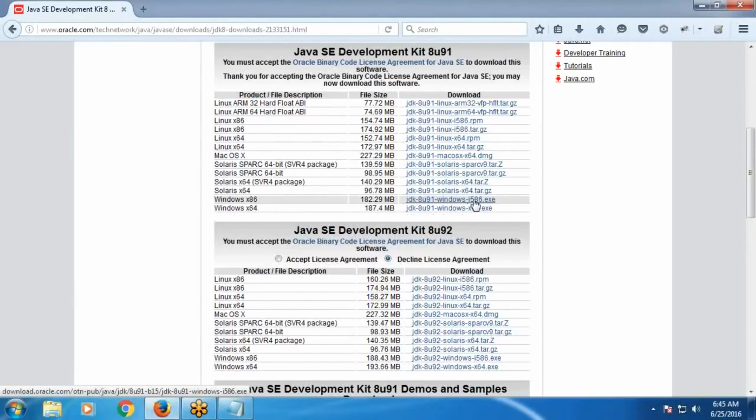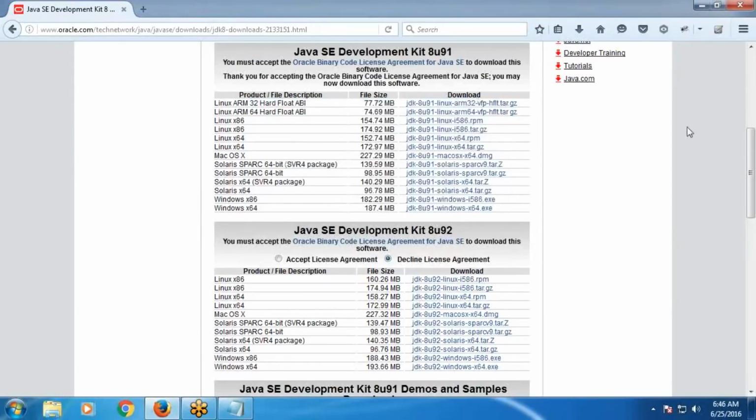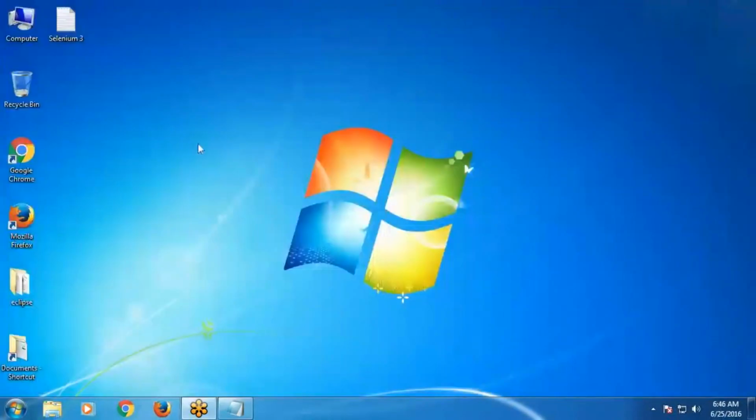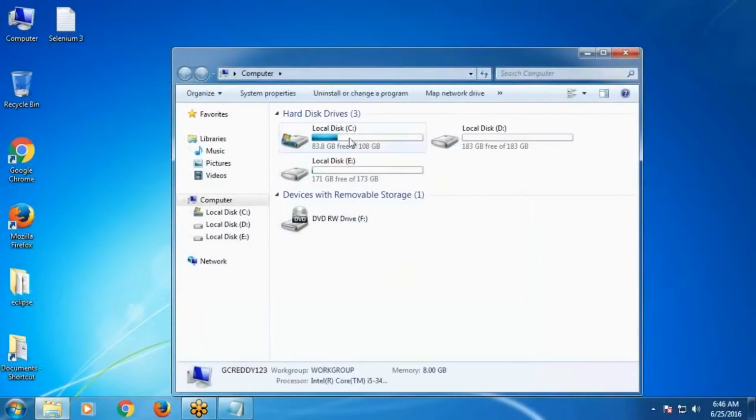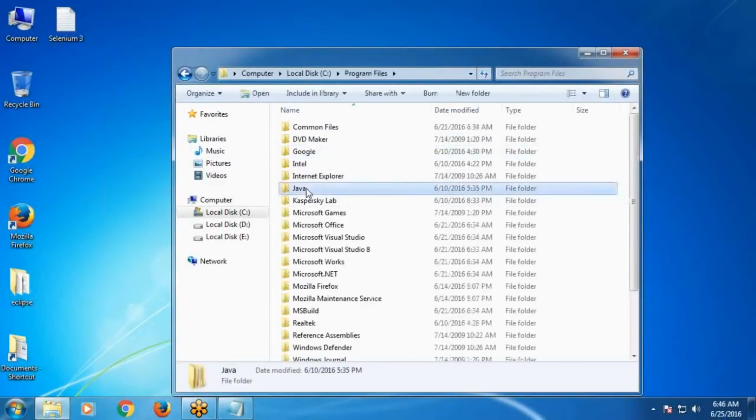Click this executable file link and save the Java software in your hard disk. After saving, install. After installation, you can get the Java folder in your Program Files main folder. Observe C drive, Program Files, here Java.